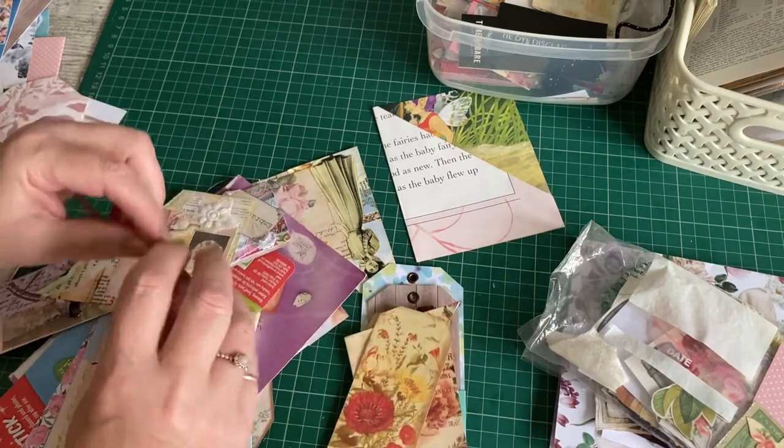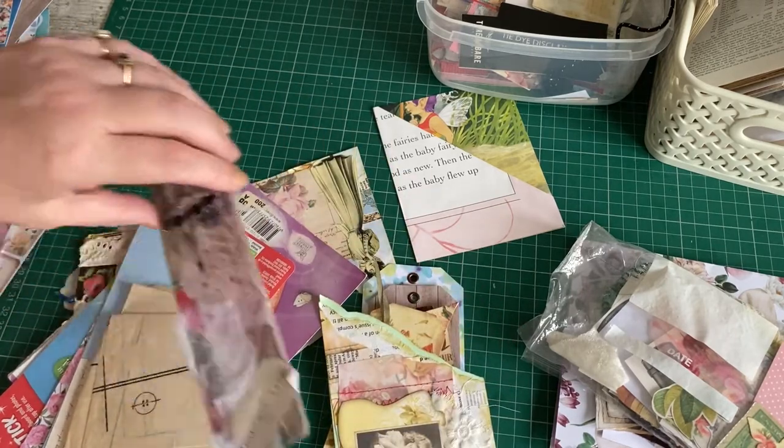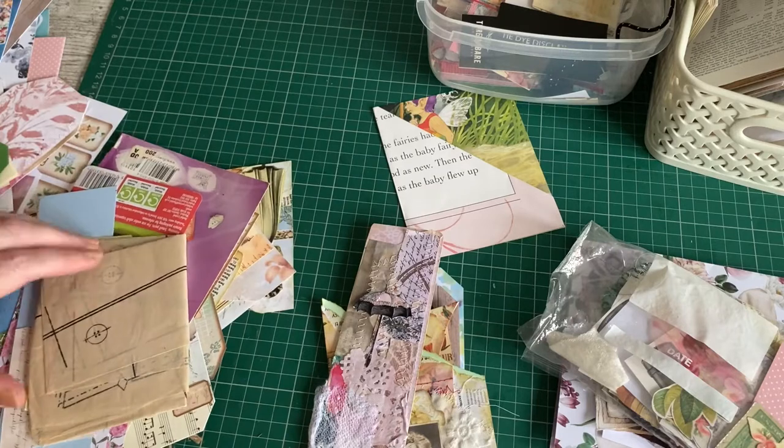Tag that's done. Tag that's done. Corner pocket done. Belly band done.